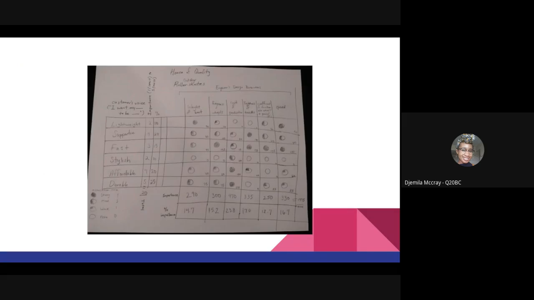So here's a write-up of the House of Quality design using outdoor roller skates as the product. Under customer's voice, I listed some simple descriptions: lightweight, supportive, fast, stylish, affordable, and durable. And for each one, I gave them an importance rank, again, from 1 being the least and 5 being the most. And then after getting the total of all the importance, I assigned each one a percent importance based off of the total. And to the right of that, we have our engineer design parameters. So we have weight of boot, firmness of wheel, cost of production, tightness of trucks, coefficient of friction between the wheel and the ground, and speed.